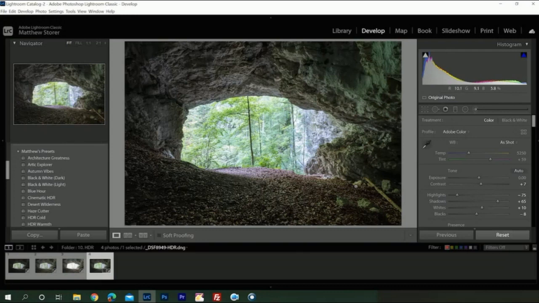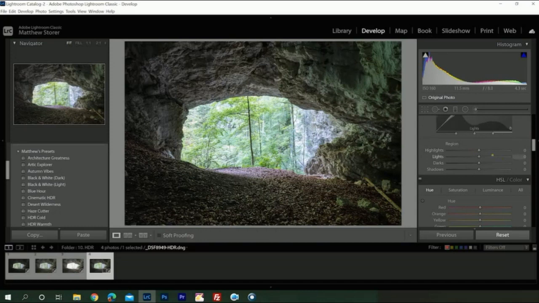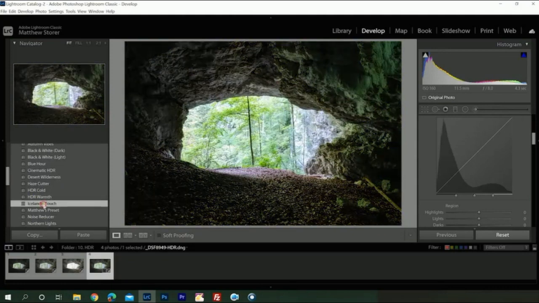We have to understand this cave is extremely dark, so the histogram should be leaned to the left-hand side a little bit. We can go through and make all these alterations as far as we wanted, or we can apply a preset. We can literally do whatever we wanted to this overall image to get back what we needed, because now we've got all the information that we need to get from this image, which is absolutely perfect. So you can see the benefit right now of exposure blending.